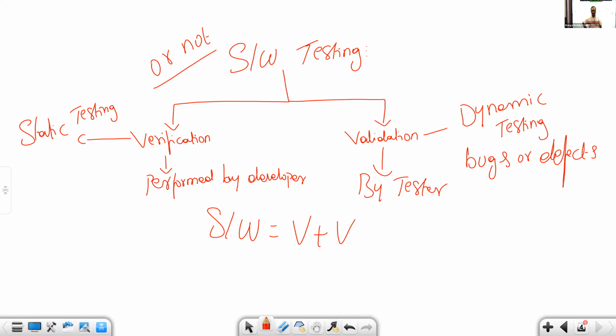Any software should first be verified before being handed over to validation. First, to know whether you pass or fail, go and write the examination first. Then only will you understand whether you pass or fail. Without writing the examination, you cannot do that. Same way, first let them develop the software. Day and night they'll write code, a lot of logic. It's not that easy to develop software.